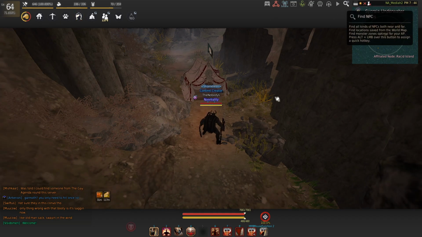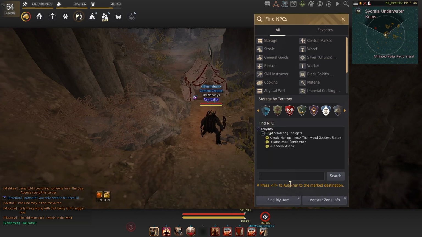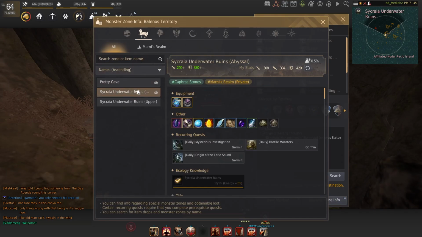Now let's actually look at it. So if this will pull up, thank you. So the Sycraia underwater abyssal ruins, there's the upper part, this one's the abyssal part, this is one that we're looking at. This is all of the items that you're going to be getting. So you have the trash loot, 18k, not terrible. You're not going to be getting a lot of these because you're not going to be using Agris. You will just be using any coins that you might have, or I wouldn't even waste that here, honestly.